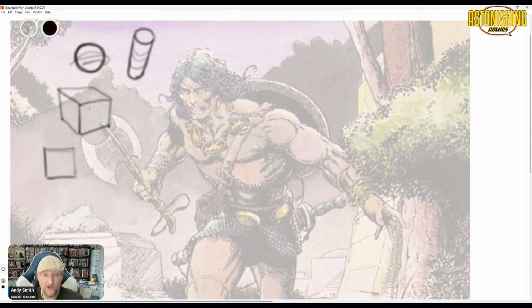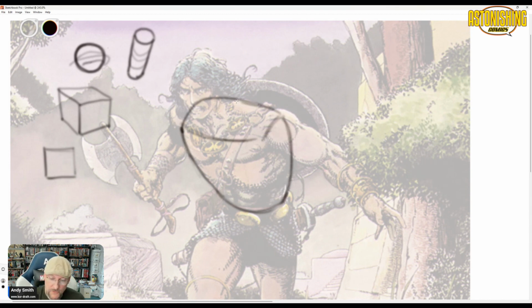So with that in mind, if you're going to trace off this figure, a great book to get, by the way, Drawing Dynamic Comics by me, Andy Smith, shows kind of a basic mannequin. And a mannequin is the simple shapes that make up a figure. So I always start with the torso. You're not worrying about anatomy or anything. You're just trying to put in the basic shape that he has, or what you think it is, to make up the anatomy.